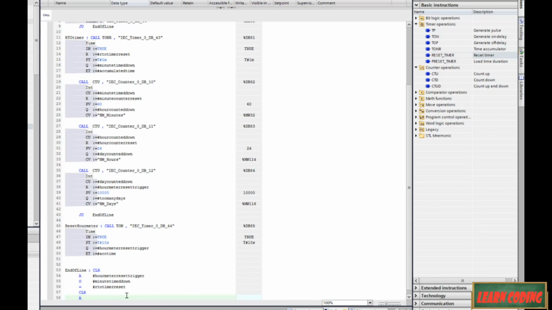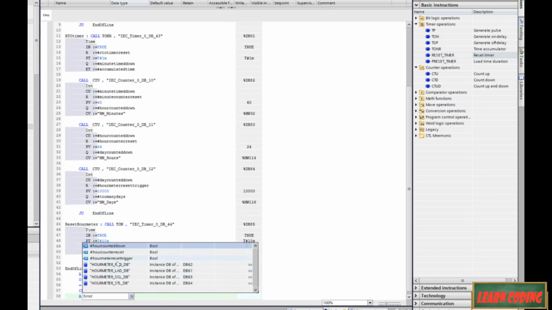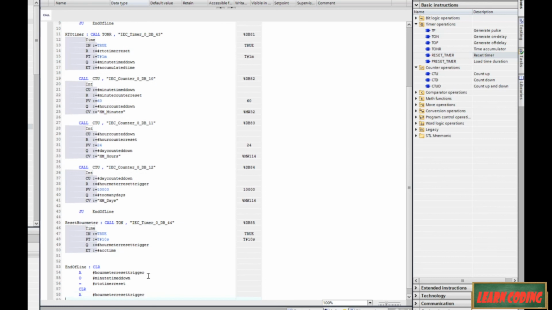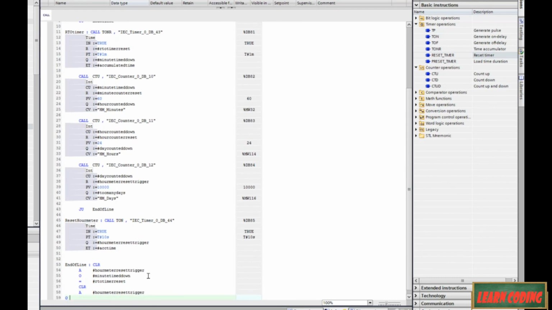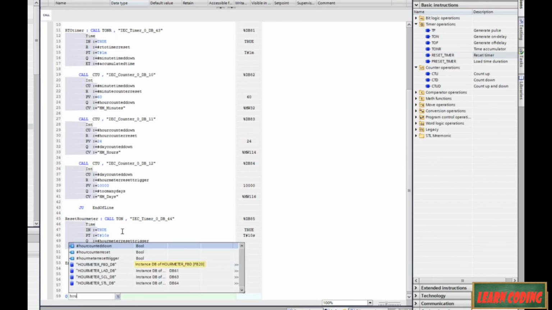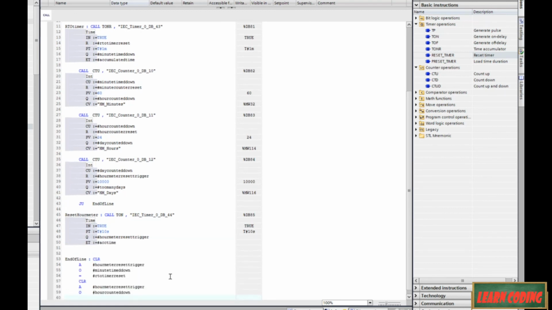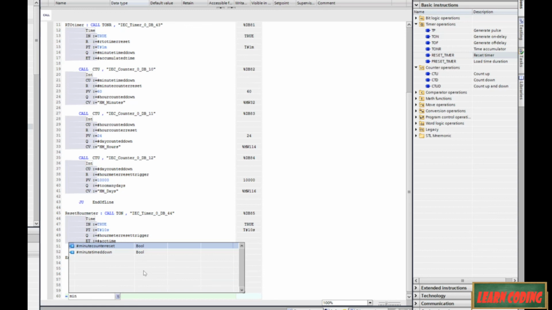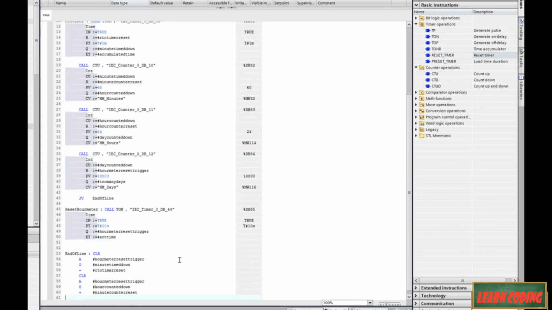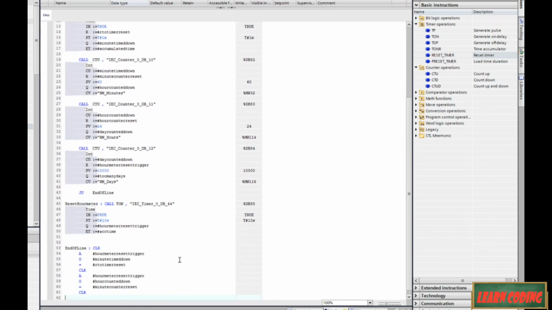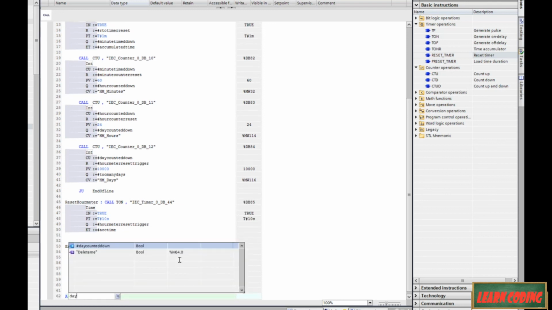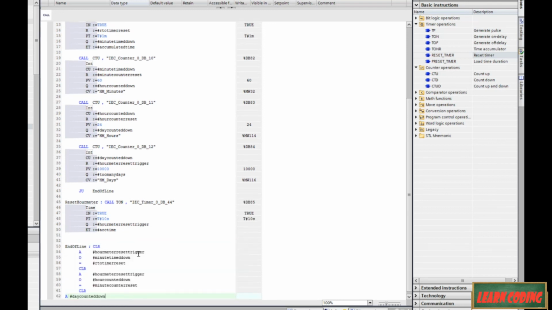Okay, so now we're looking for that same thing, our hour meter reset trigger again, and now we're looking for an hour to have been counted down. There we go. And then we're going to assign that to our minute counter reset. Clear out the register. And we're going to look for a day to have been counted down.